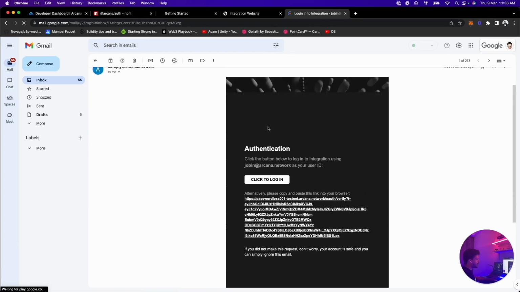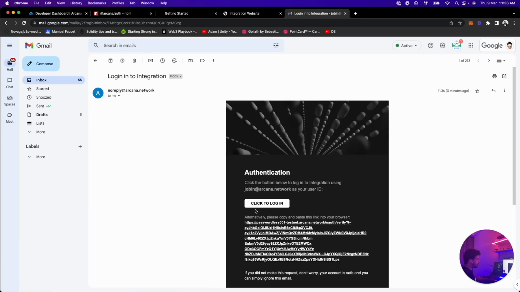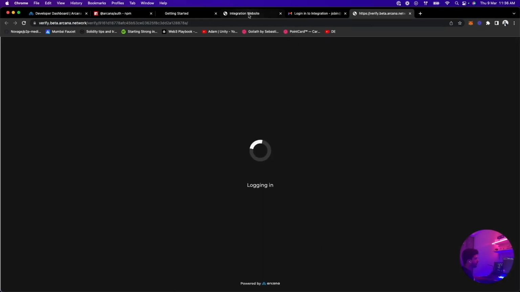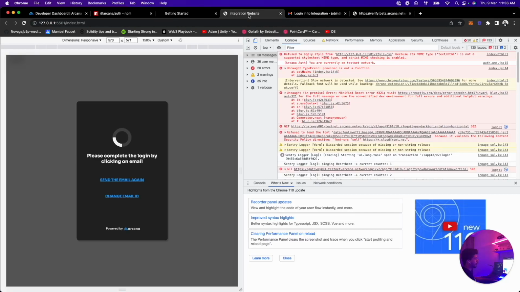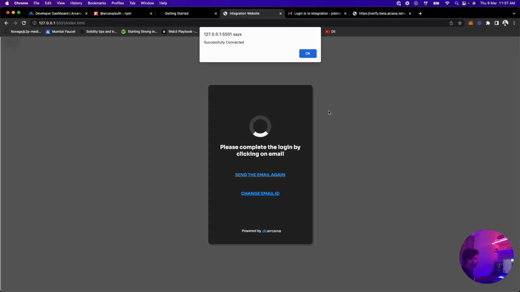You can see here the login to integration link. Just click on login. Login successful. We'll return back to our website. We are seeing the alert message that we have successfully connected.